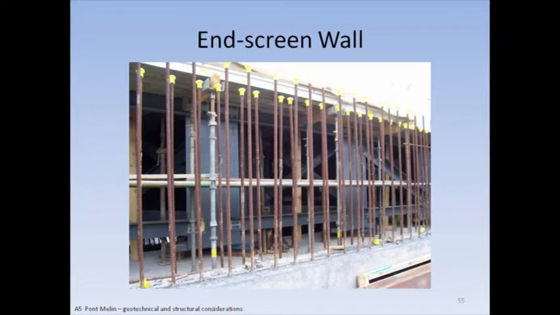This is a photograph that's taken through the end screen wall of the abutment. It's looking at the back of the bridge deck, again to indicate the fact that that hadn't been cast. Normally you would have cast that element in one go and then lifted the beams into place. Beyond the reinforcement, you may be able to see the bracing, which is the diaphragm bracing, which conventionally you would expect to see quite a deep diaphragm through there, something which is normally used for temporary jacks for changing bearings.